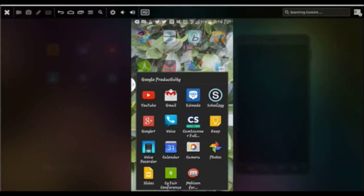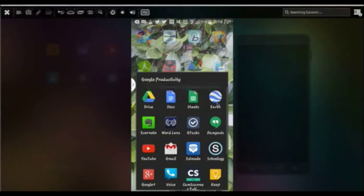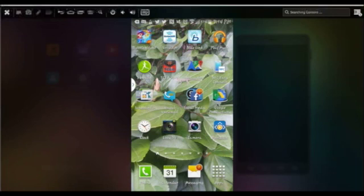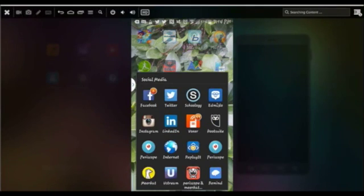So whenever I have a picture that I need to take, or if I need to access my Google Drive, I can go right there. I also have my social media folder where I can connect using Schoology and Twitter for education as well. So those are my two quick folder apps that I can go to when I'm ready to use my applications, and of course Replay It as well.